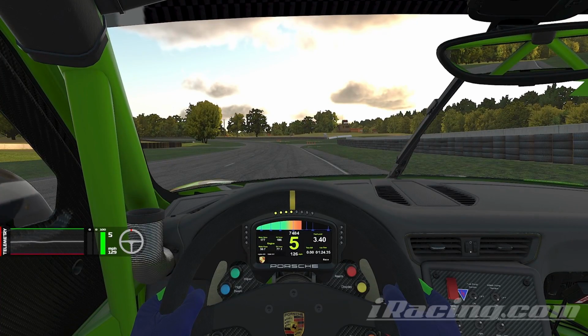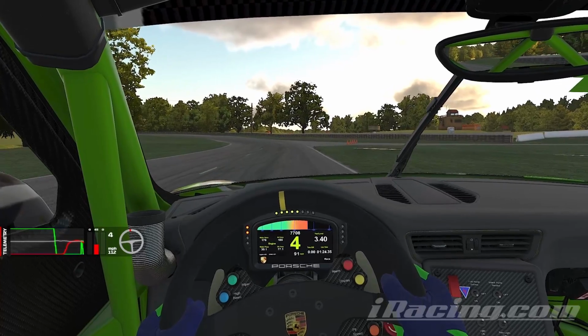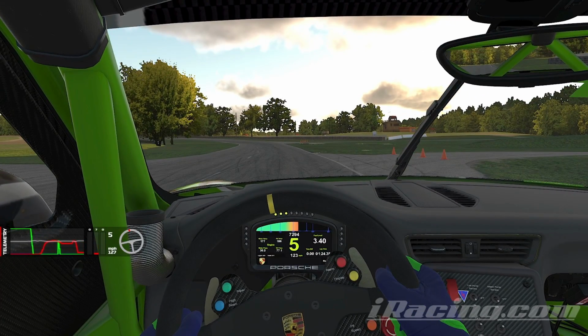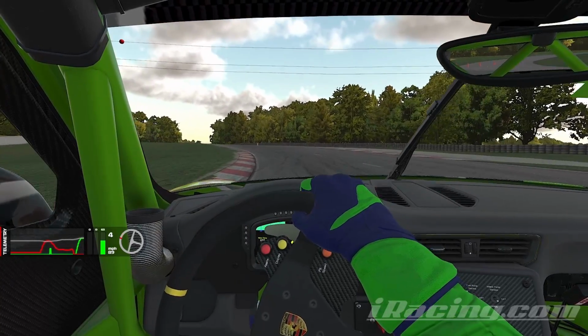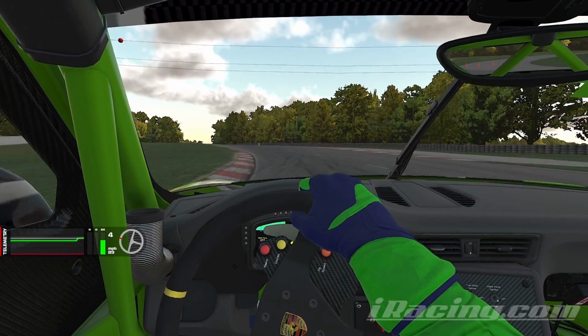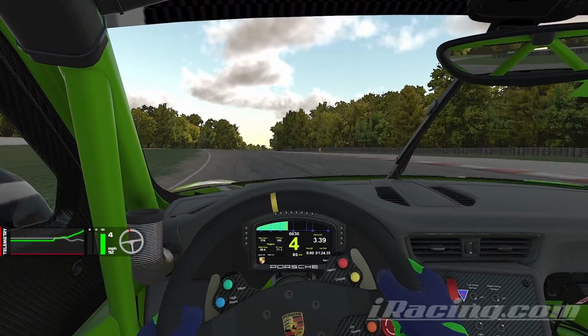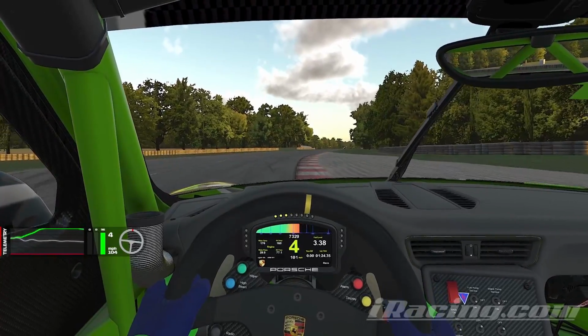So for this corner, I'm trying to reach peak brake pressure right around where this exit road ends over here. My turn-in point is right around where the grass then ends. Then you want to trail it in, and you see where the curbing kind of has a kink. That's pretty much your apex. And then you want your car to essentially be lined up with the curbing after that, and then you get back on gas as hard as you can.